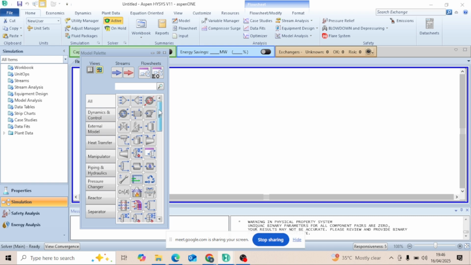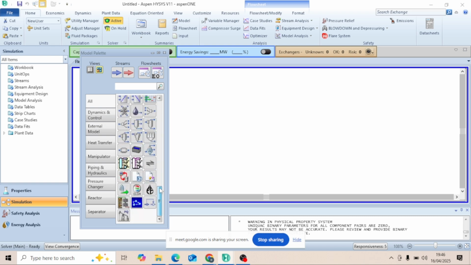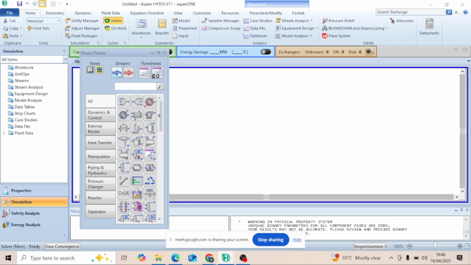So you have all the unit operations right here. Okay, and then you have your streams. Now your stream, you'll be seeing the blue and then you'll be seeing the red. Your blue stream represents your material stream. I think all of us are familiar with material and energy balance. So when you're working with your materials, this is what you'll be using for it, your material stream.